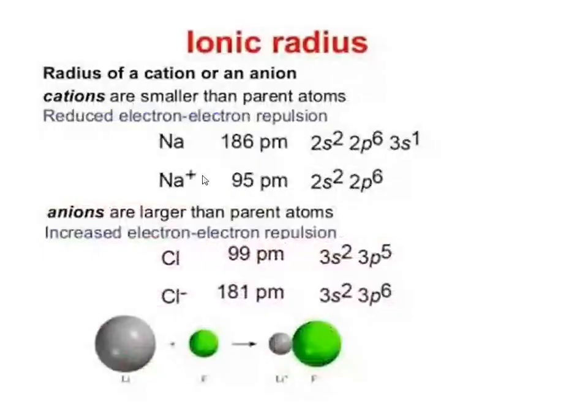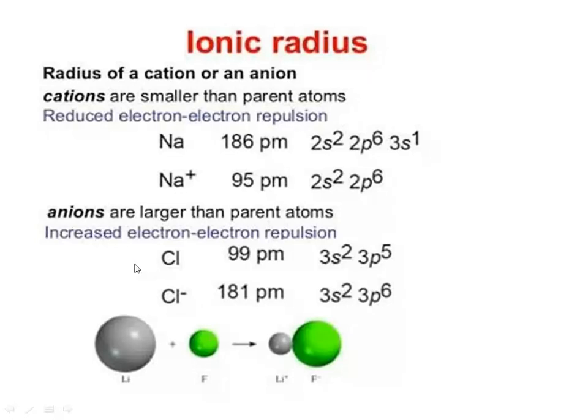Let us take this point as an example. Here, this is sodium. The sodium element configuration, students, is 2,8,1, so there are totally 11 electrons. The atomic radius is 186 picometer. For Na plus, it has lost its one electron, so the ionic radius will be lesser. So in the ionic state of a cation, the ionic radius will be lesser when compared to that of the parent atom. Here Na is the parent atom, and Na plus is the ionic form.